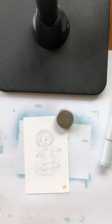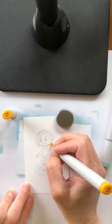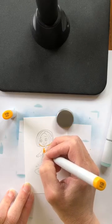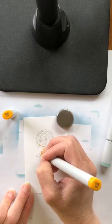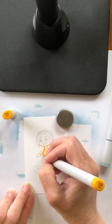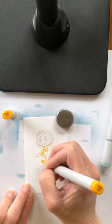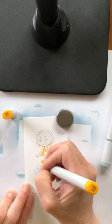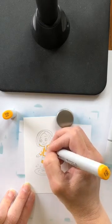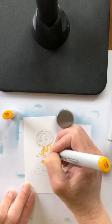Thank you, Margaret. And I'm going to color in all of her parts that are darker. So there's that, her little hood. Let's see here. That's so funny. I just realized that I didn't start with her skin, and 99% of the time I start with the skin. That's so funny. I must be just in a different place today.